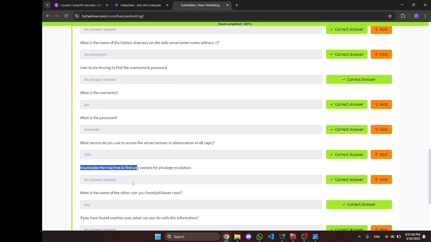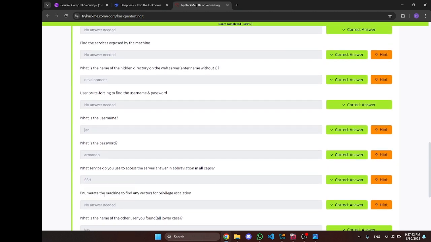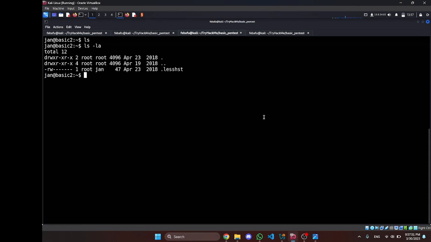Enumerate the machine to find any vectors for privilege escalation. So we can try to run sudo -l, but it says our user isn't allowed to run sudo, and we can still try to run this code.